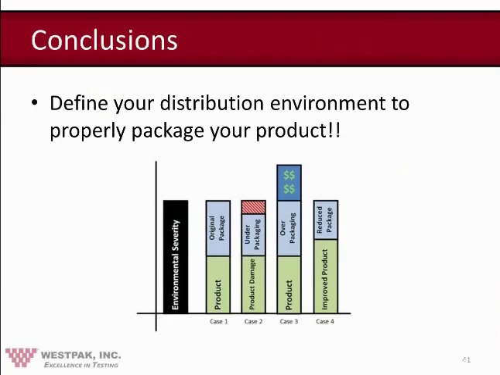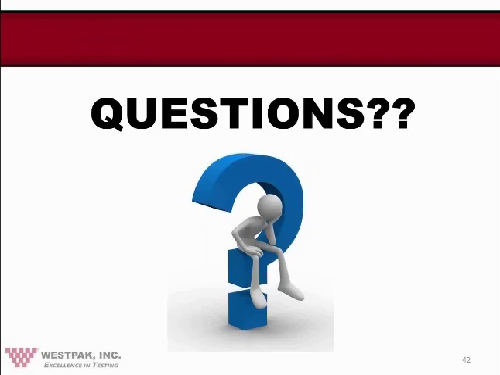This brings us to our last slide and our conclusions. If there's anything that you should take from today's webinar, you should definitely define your distribution environment to properly package your product. Without defining your distribution environment, you're kind of shooting in the dark. You might be underpackaged, you might be overpackaged, but you don't know because you don't know what your package sees when it gets shipped out. Hopefully today's webinar was very informative, and at this point, we have questions from the audience.